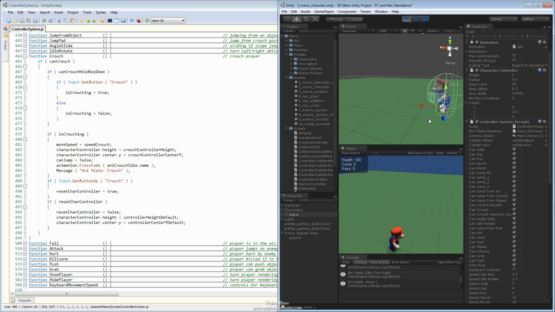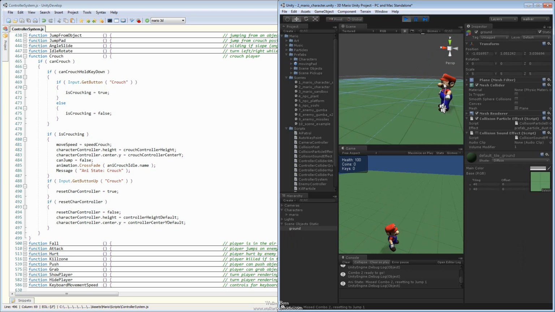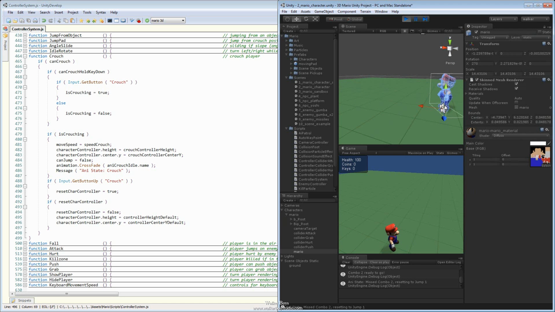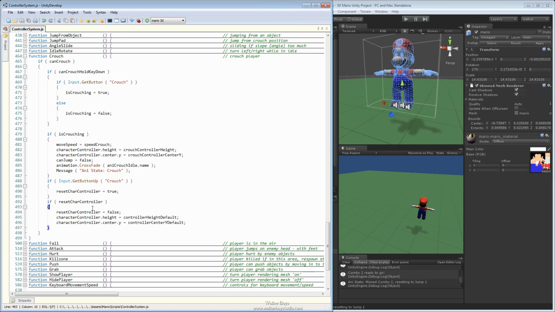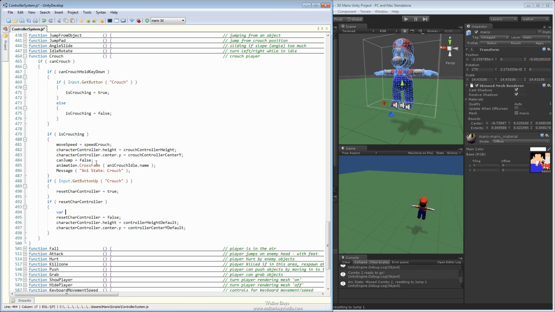The only thing that I would be a little bit concerned on is that if he happens to fall out, say for instance he crouches, he's on something that allows him to crouch a little too far into the geometry, he may wind up by accident falling in. So let's do just a little bit of a precautionary state for it. On the reset character controller, let's actually turn the gravity. Let's see. Let's make a variable. We'll just call this temp gravity, and we'll actually make this equal to our gravity that we currently have.